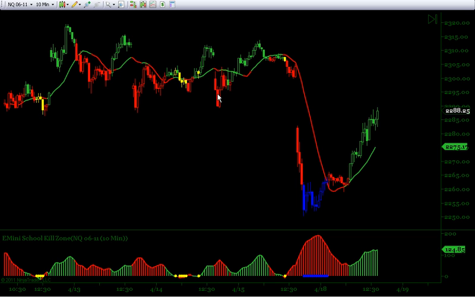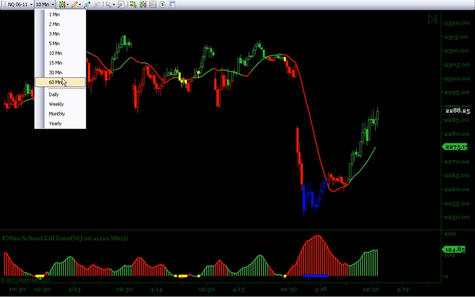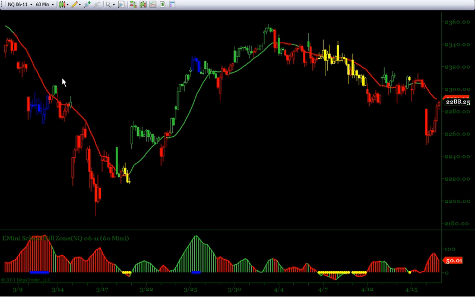Bigger, medium, and small. The 3 and the 10 minute are really just trading inside of the 60 minute. The 60 minute is just trading inside the daily and the weekly, right? So it's all just a way to look at it. And it's very important to look at it in a way that makes sense. So, I see there's a lot of different ways to trade.